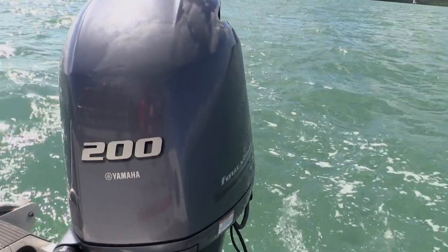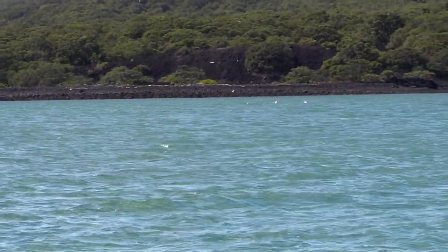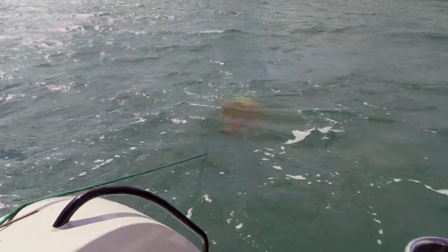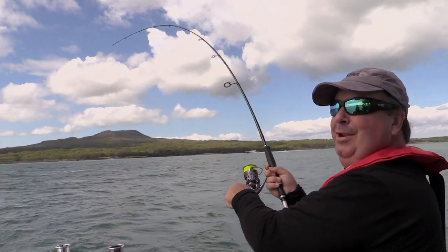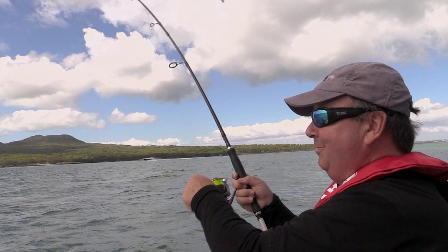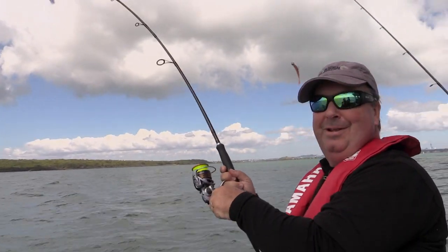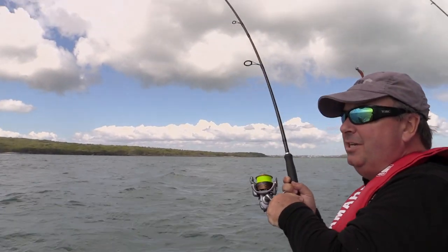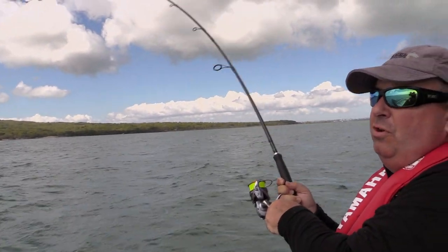With only average fish at our first spot, Mark suggested we try a spot that had fired for him in the past. We set the sea anchor to slow down our drift as the wind was picking up. I don't know if it was a drogue or just my good luck, but I've managed to get my hooks into a fish that's probably going to be my best one today so far. Nice to hear the line going out. That is challenging conditions today — it doesn't matter where you fish, whether offshore or inshore.